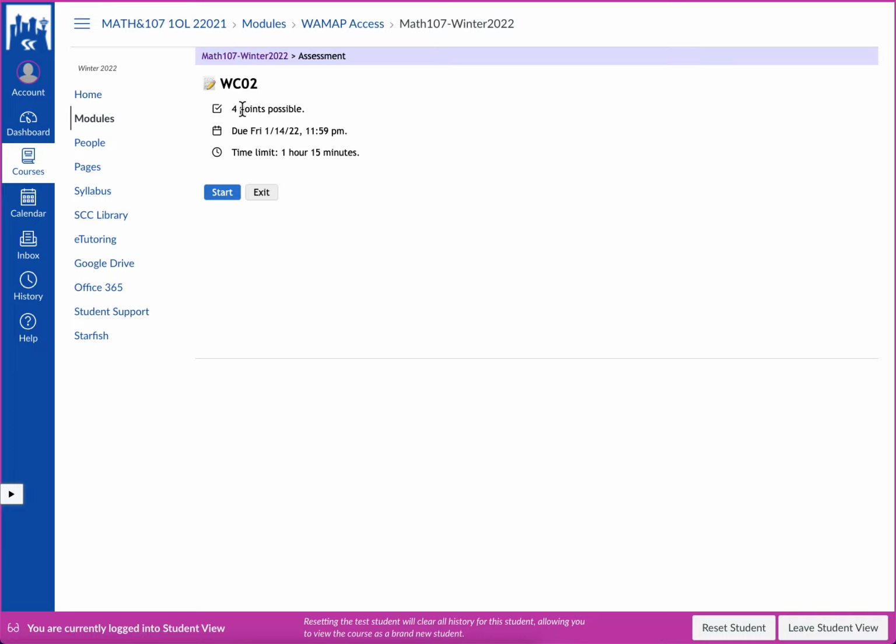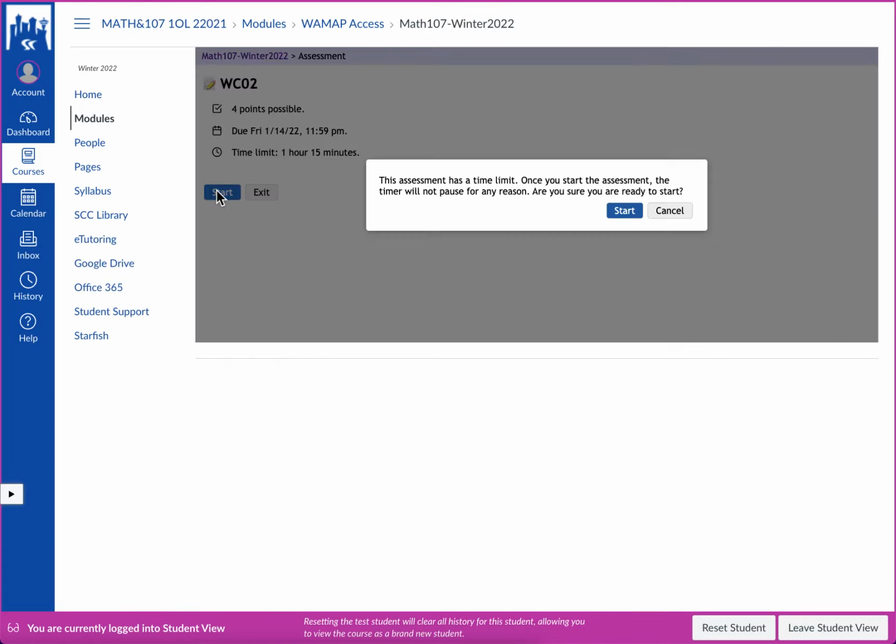There's your maximum 4. And the time limit here is 75 minutes. So you have an hour and 15 minutes to write this problem up. And again, if you have been doing all the homework, the quizzes, and the learning checks, you should be prepared to be able to complete this in 75 minutes without any major problems.